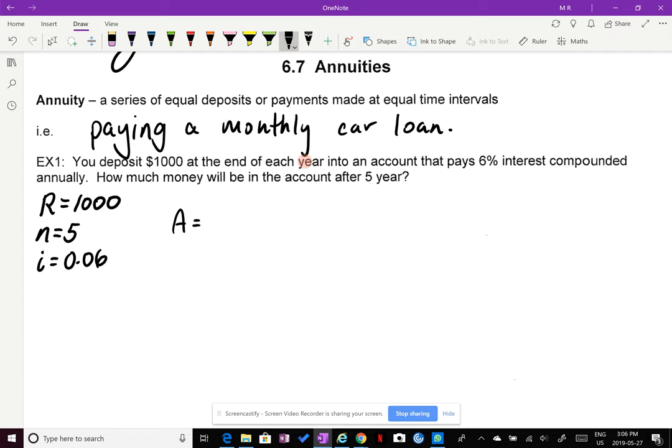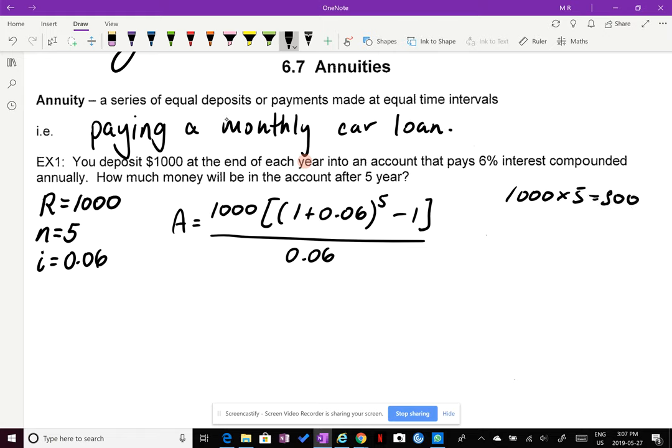Okay. So my future value, the value of this annuity, how much money will this, how much will this amount of money grow over five years with my interest, with those regular payments every year? This is what we're calculating. Okay. So following the formula, 1,000 times 1 plus 0.06 to the power of five, round brackets, then minus one, close the square brackets, all of that divided by 0.06. Okay. Now remember, this is $1,000 in the account every five years. So without any interest at all, it's just 1,000 times five, we would have $5,000. So we expect the final amount to be a number bigger than 5,000 because we have interest.